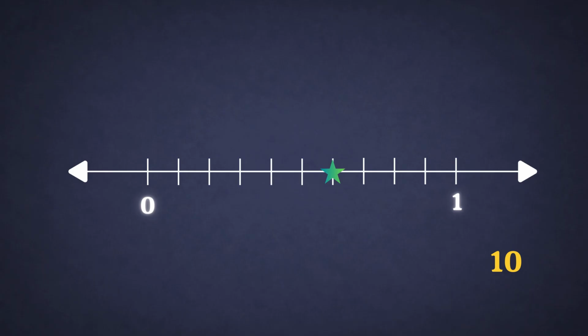Let's continue the lines between 0 and 1, and let's stop on that star. 1, 2, 3, 4, 5, 6. Great. We are in the sixth position. So our numerator is 6, and the denominator is the number of divisions that we have, which are 10. Excellent. So our fraction is 6 out of 10.